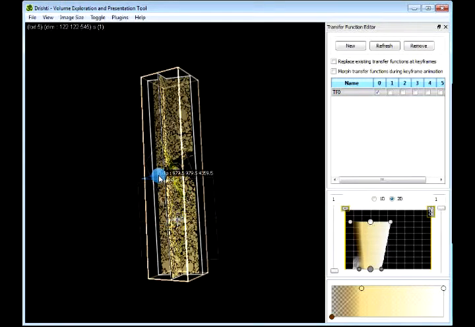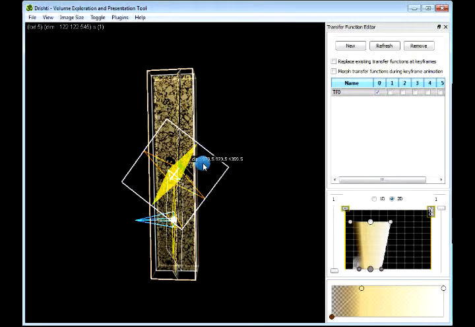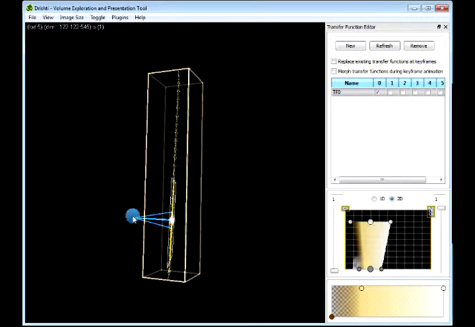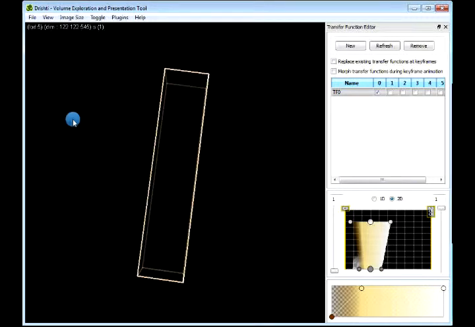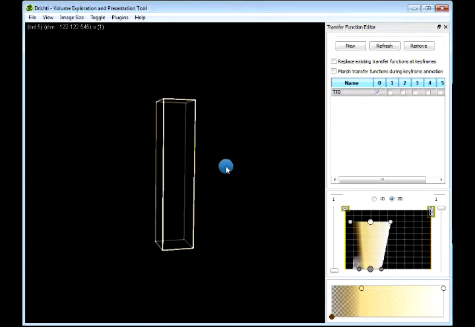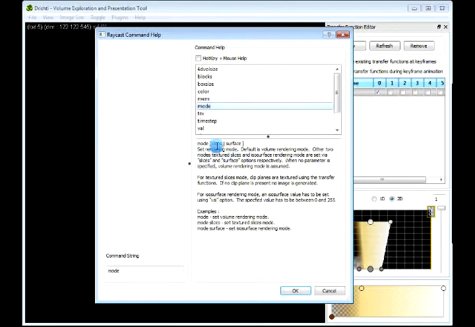Now let's move to the isosurfaces. Let's remove these slices, these clipping planes. So hover over the clipping plane and press delete to remove these clipping planes. Now we are currently in mode slices, so let's shift to mode surface, but before that let's give the isosurface value. So for isosurface rendering mode, an isosurface value has to be set using the val option.